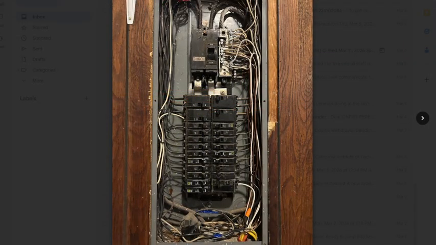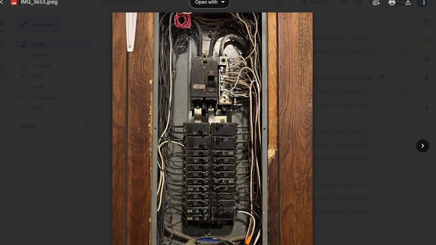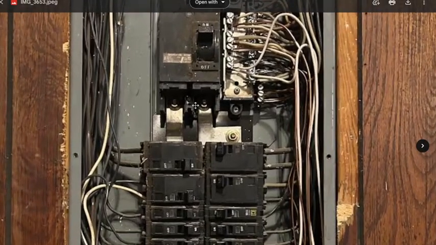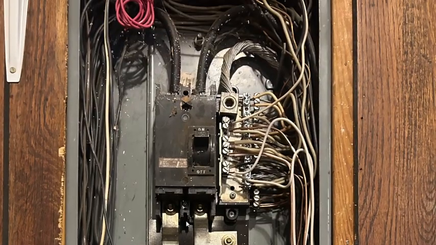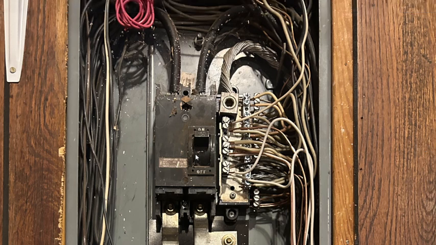You were saying it's gross. There it is. Here's our residential panel. Yeah. And this is a fairly new house. It looks bad, but it's not terrible. I'll come back to this. I'll talk about this guy later.